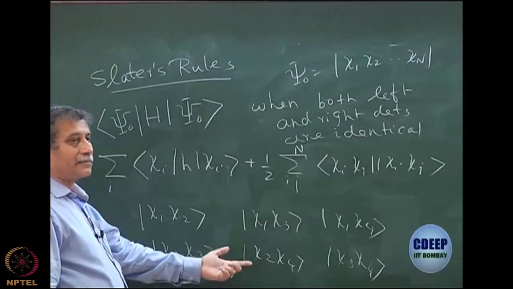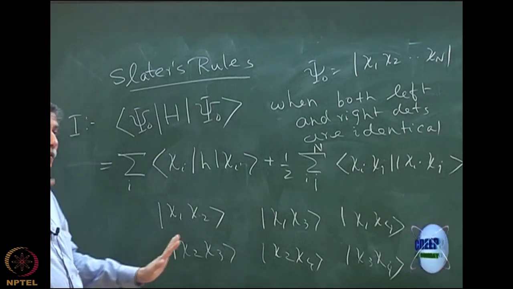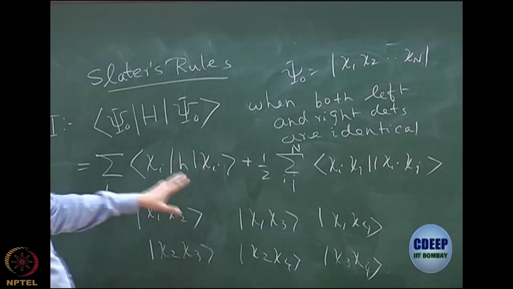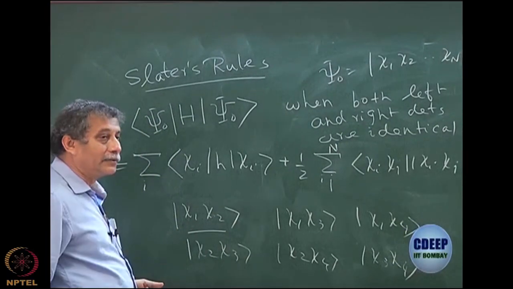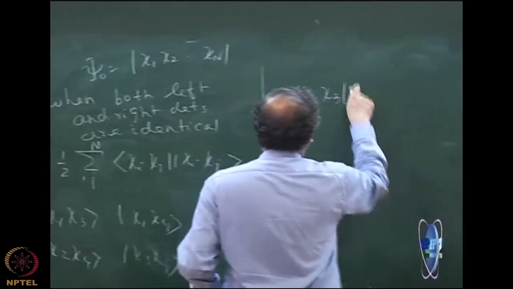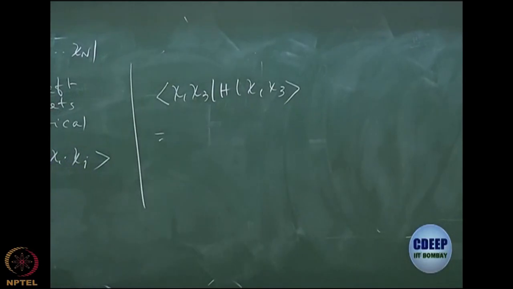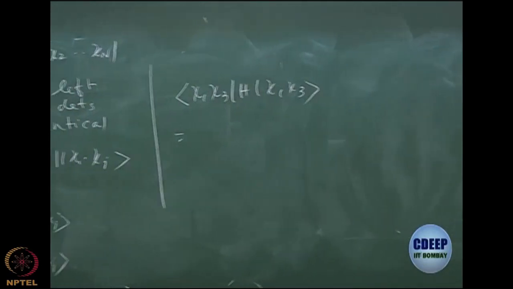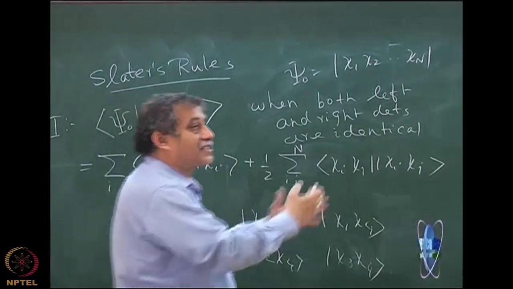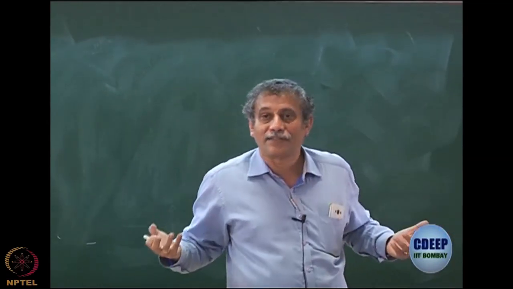I can pick up any one determinant and calculate the Hamiltonian expectation value. It has nothing to do with Hartree-Fock, forget about Hartree-Fock. Given the spin orbitals in the determinant, I should be able to write it. So your ground state may be chi 1, chi 2, but if I give you chi 1, chi 3, you should be able to write the determinant chi 1, chi 3, H, chi 1, chi 3. You should be able to write this in terms of chi 1, chi 3. So your i will now not become 1 to 2, right? It will become 1 and 3, whichever. So your 1 to n was just lexically ordered. If I order them, because 1, 2, 3, 4, n is just a number, a symbol for me.